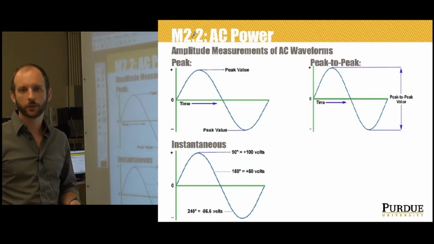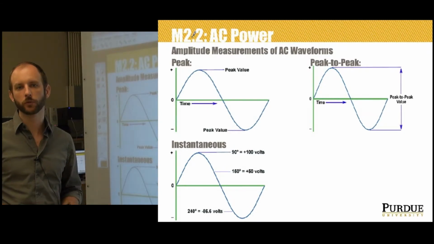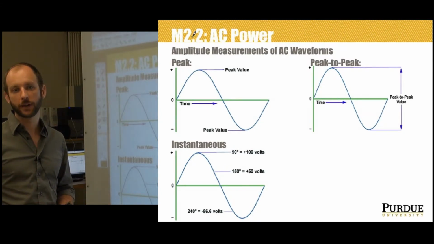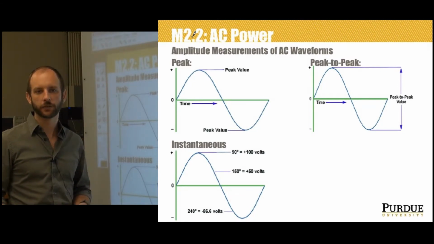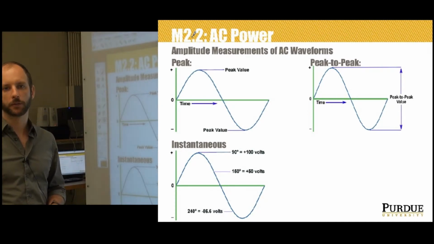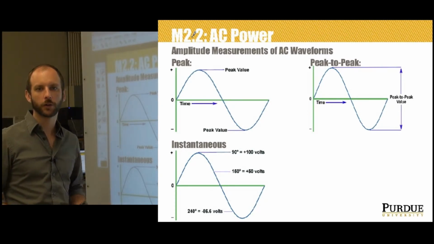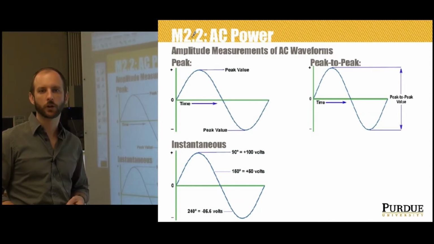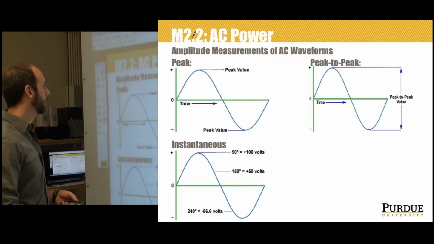Because the voltage and current values of AC systems vary periodically with time, several different values can be used to define the amplitude. These are the peak value, the peak-to-peak value, we've already talked about these, the instantaneous value, the average value, and something called the RMS value. The peak value, also called the peak voltage or the peak current of an AC sine wave, occurs twice each cycle, once at the positive maximum value and once at the negative maximum value.